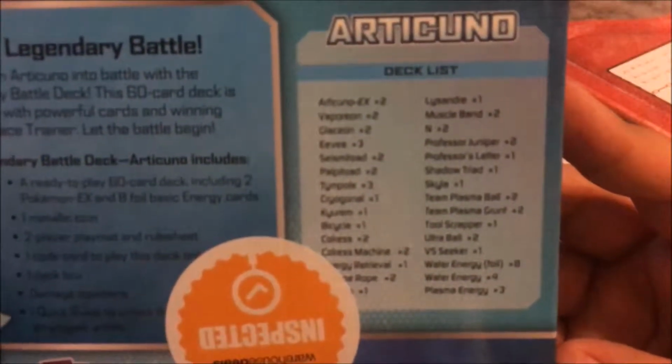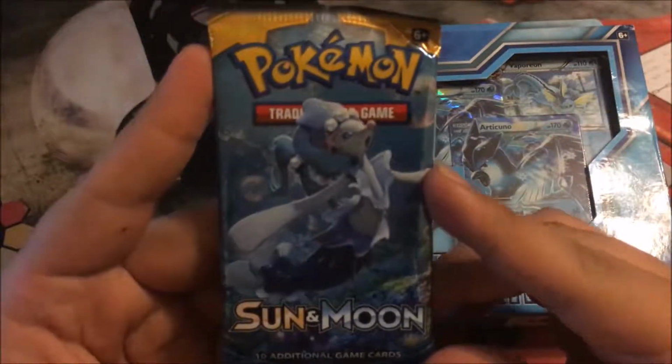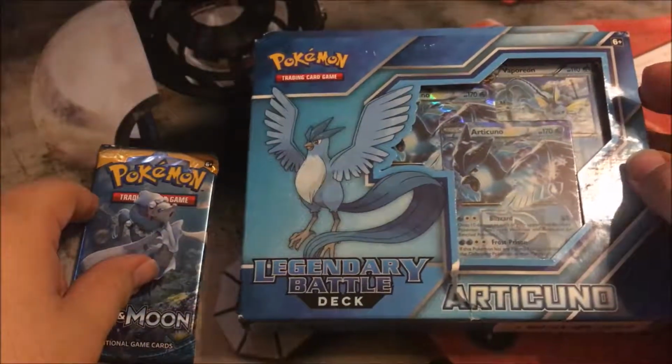On the back, it shows you a list of all the Pokemon that come in this deck, as well as the cards that you can receive on TCG Online. As well, guys, we'll also be opening up a pack of Sun and Moon just to see if we get anything cool to help us out on TCG. So let's open it up and check the deck.